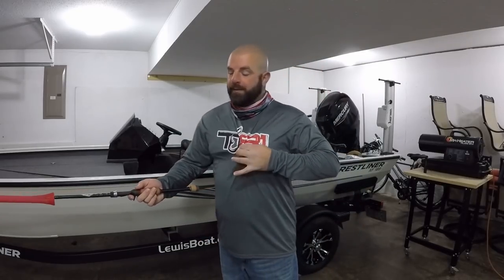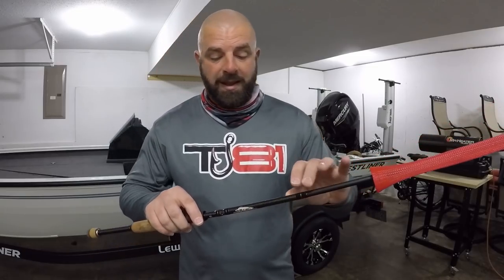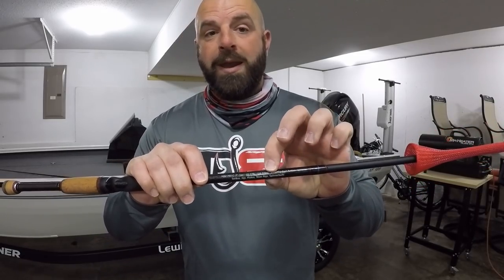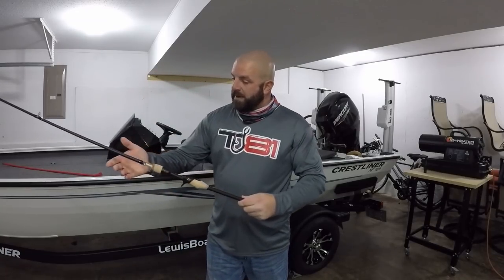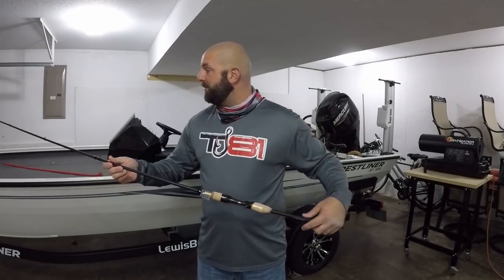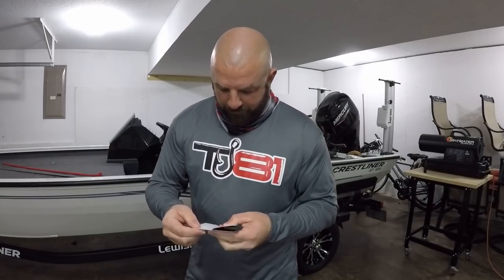I grabbed a Dobbins Savvy — I don't believe the Savvy is even being made anymore, it's discontinued — but Carl's does carry Dobbins rods. Here's what I'm talking about: on this Dobbins rod it has what the rod would be good for, but it also has the weight rating printed right on it. That's very important. I'm really surprised that's not on the Guggen rod. Let me double-check — medium heavy fast, I don't see lure weight on the rod.